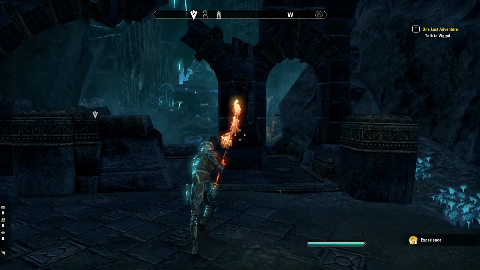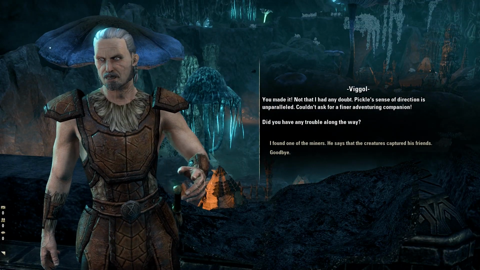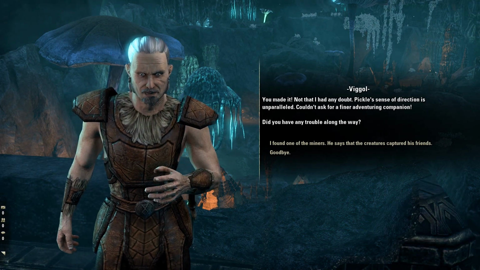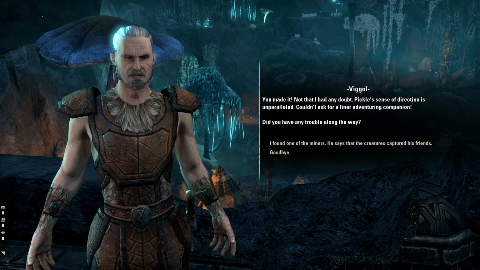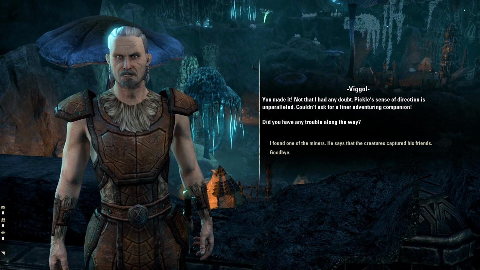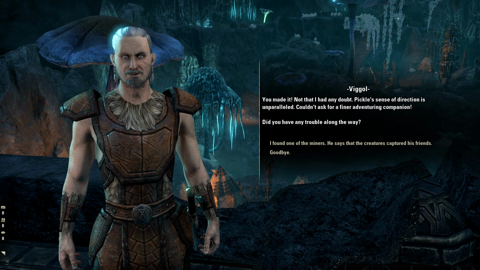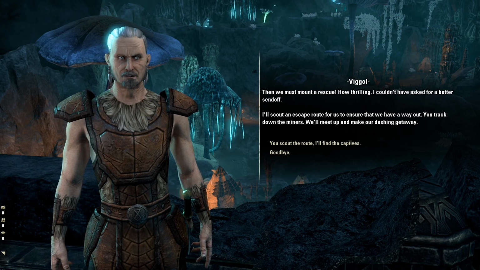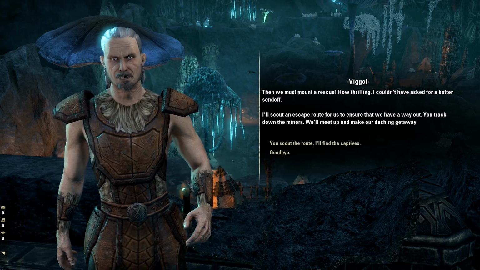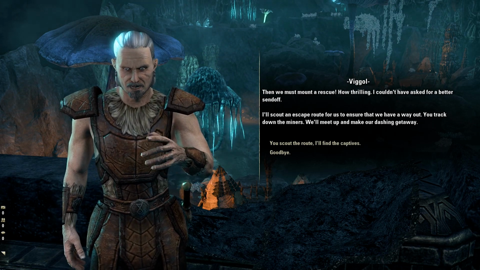Looks like you found him, buddy. You made it! Not that I had any doubt. Pickle's sense of direction is unparalleled. Couldn't ask for a finer adventuring companion. Did you have any trouble along the way? I found one of the miners. He says that the creatures captured his friends. Then we must mount a rescue. How thrilling! I couldn't have asked for a better send-off. I'll scout an escape route for us to ensure that we have a way out.